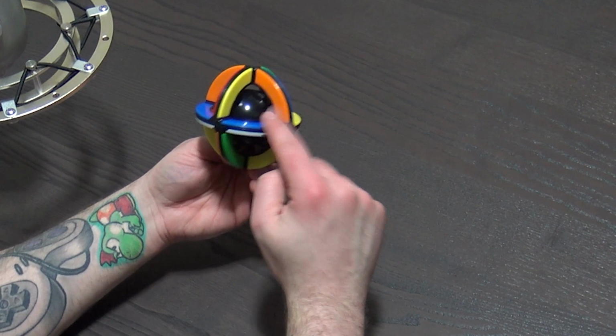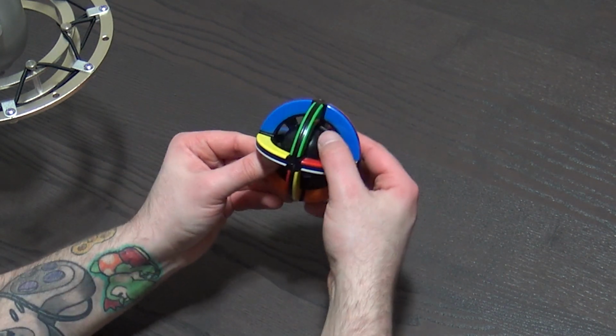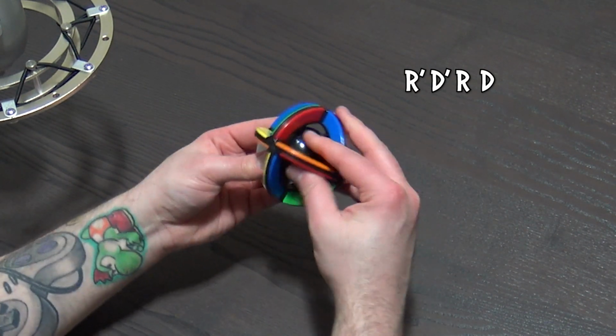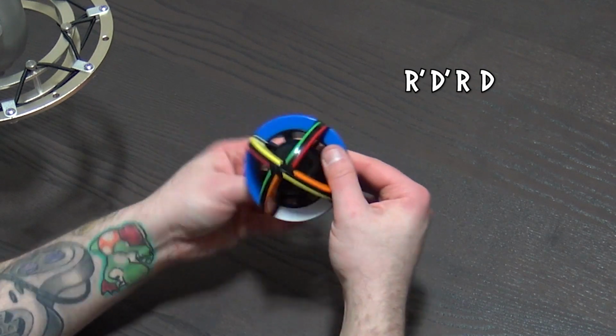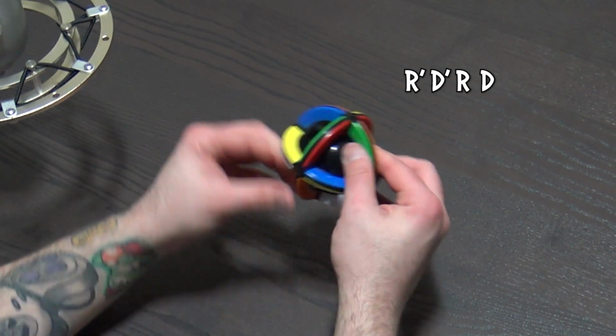Okay, that's good. That's still good. Rotate one over on this right side. Right inverted, right, down, right inverted, right, down, right inverted, right, down, right inverted, right, down.